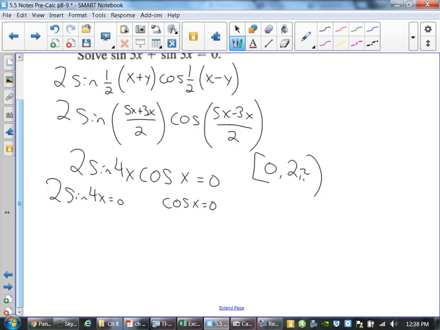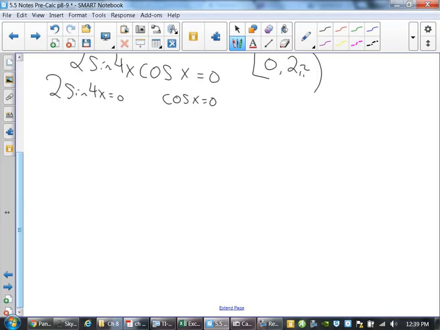Obviously, this is where sine is equal to 0. And then we have to tack on the pi. Remember how we did that with the pi n? Figure out where it goes when you have the 4x part. Oh, this one didn't. Sorry, this was not an interval problem. My bad. This was a general solution.